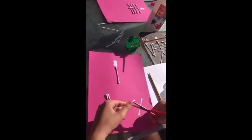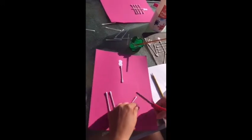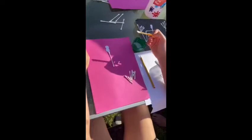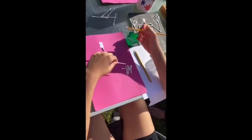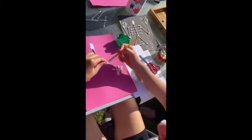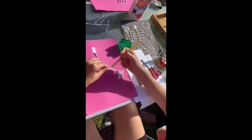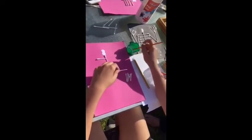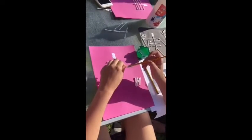You can cut them one at a time or you can cut two at a time, whatever is easier. You are going to cut them in half. Once you have cut the four cotton buds in half, you are going to stick half on one side of the body of the skeleton and the other half of the cotton bud on the other side, straight across, which is going to create the bones on the skeleton's body.